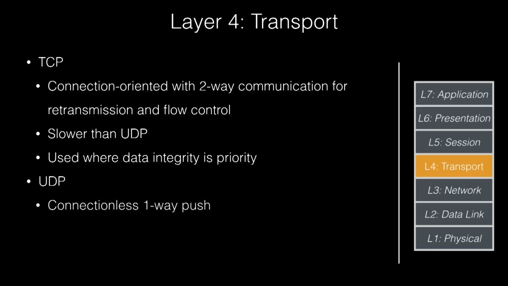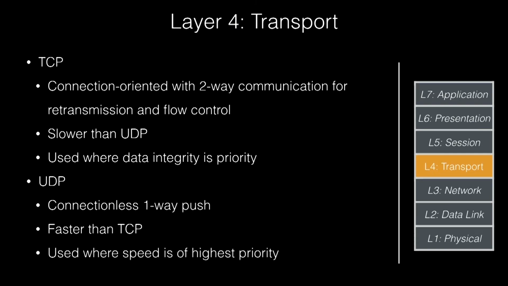UDP, connectionless, one-way push. There's no communication. It's just sent out, hoping that the recipient is ready to receive it. It is obviously faster than TCP because we don't have this communication. It's just a blast. We use it where speed is the highest priority. So it's important to understand that this isn't a choice. You don't have a choice. You are using whatever the software architect has designed for their communication method.